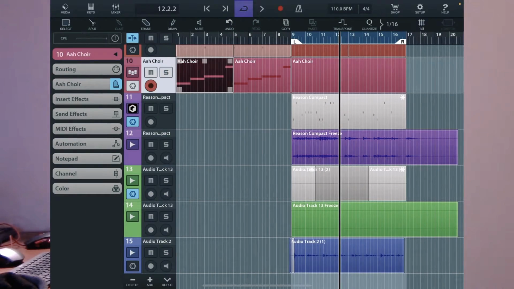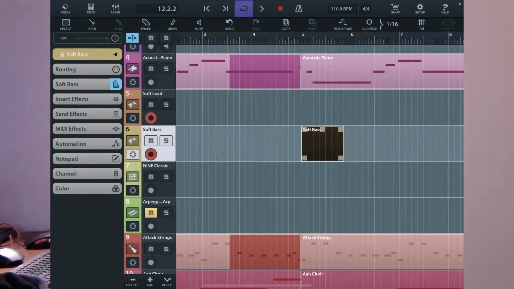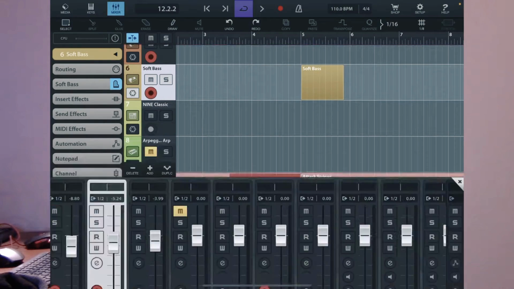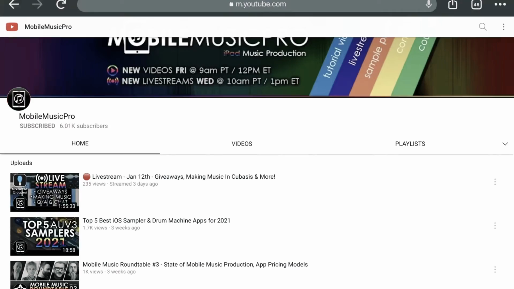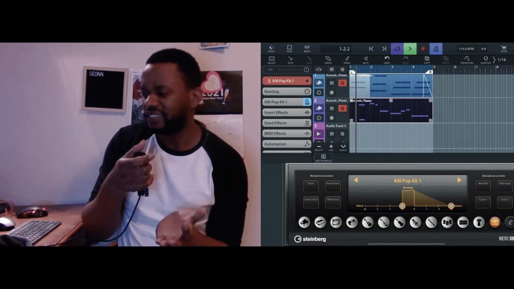I'll say this though, Cubasis is a little bit more complex than GarageBand. The interface gives you a lot of controls, and that can seem like a plus, but if you're looking to get into a DAW and you've never looked into one, maybe look into GarageBand a little bit, just to at least have a good understanding of a workflow, because when you're in Cubasis, you gotta understand there's a bit of a learning curve. In my case, I did check out Mobile Music Pro's channel, and his videos helped me get a bit of the gist as to what I needed to know.